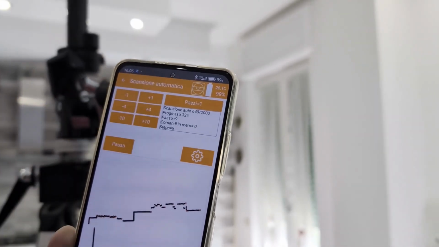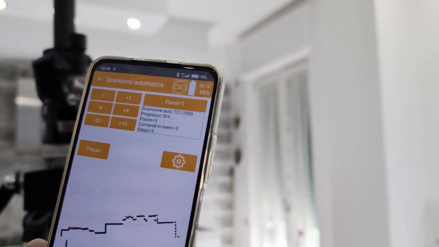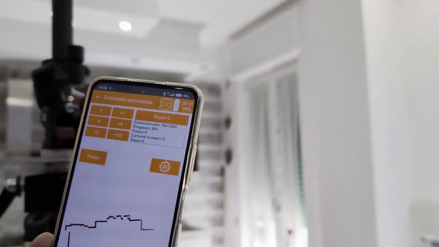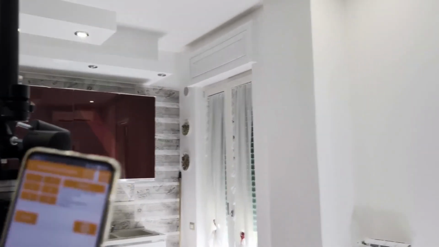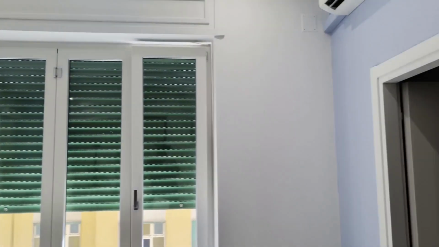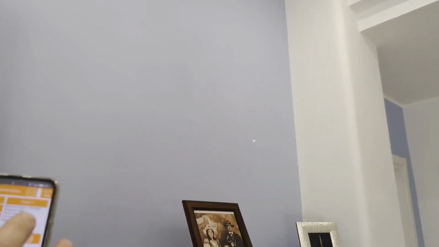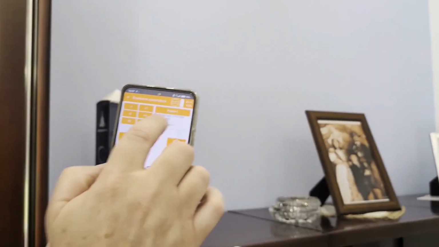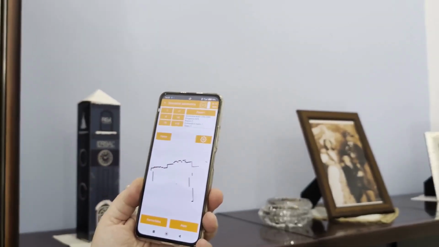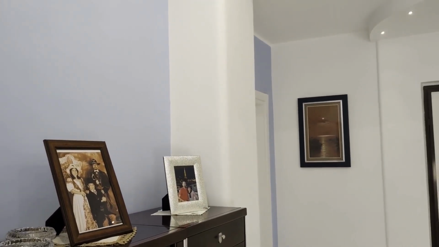Watch, if I raise the step by 4, it jumps, +4, so it went from 5 to 9. And so the scanner keeps working, skipping a whole series of points. That is, measuring 1 point every 9, always showing me in the app, in real time, what it's capturing. For instance, now that I'm reaching an area with detail, I switch it straight back to step 1. Look at the 2D scanner. Now it gives me the maximum resolution, the maximum detail.